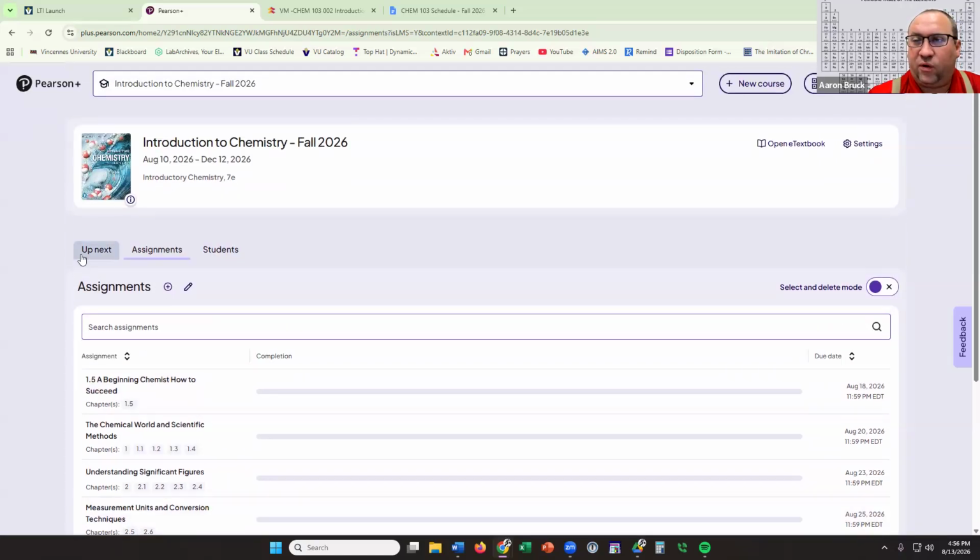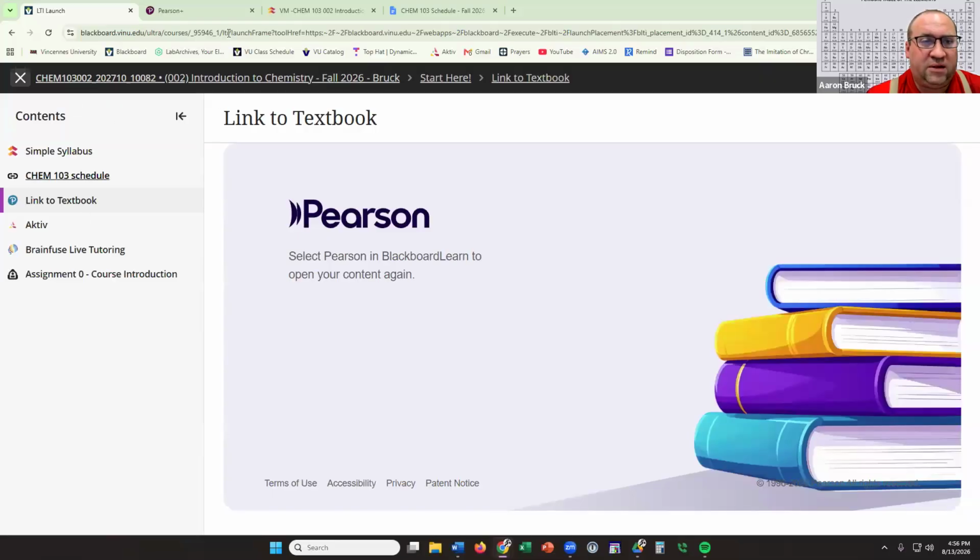If you get prompted for a code, you should be receiving a code from the Old Post Bookstore that will have the information in it to help you access this textbook. So that's one thing that you need to do.